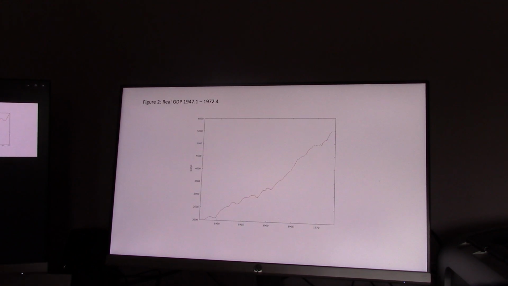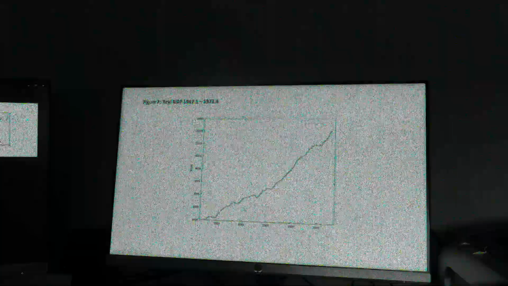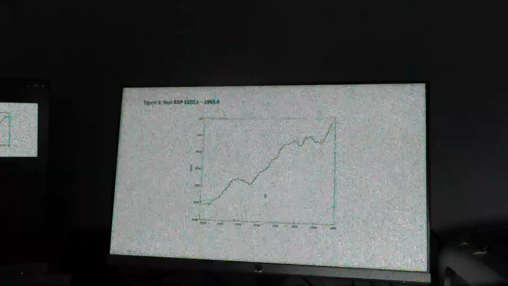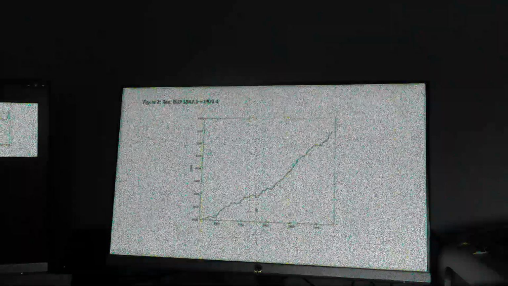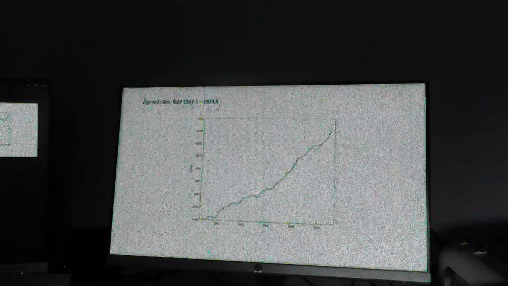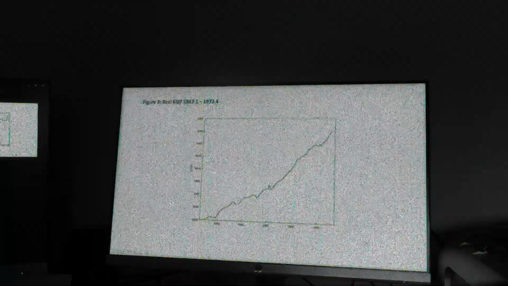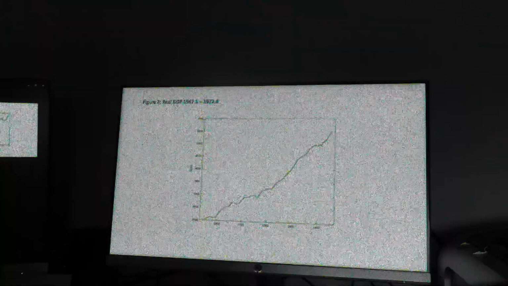Okay, the next slide is just looking at a shorter period of time from 1947 to 72. So you can see the variations in output actually vary by quite a bit more. So we're not too concerned with the 50s and 60s in terms of our class, but just to highlight that if you shorten the sample period, you will get a more definitive perspective on what's going on.